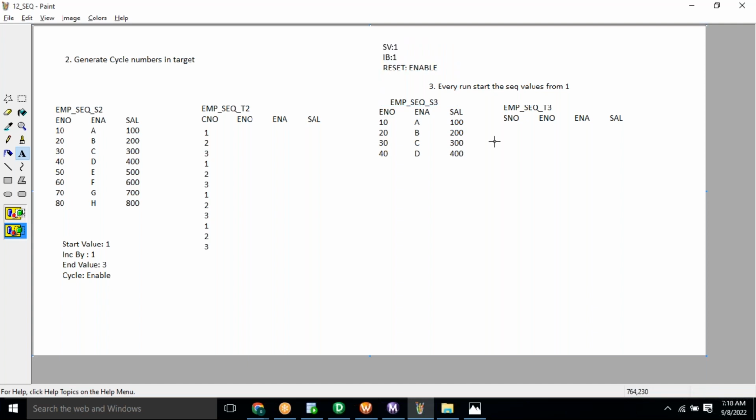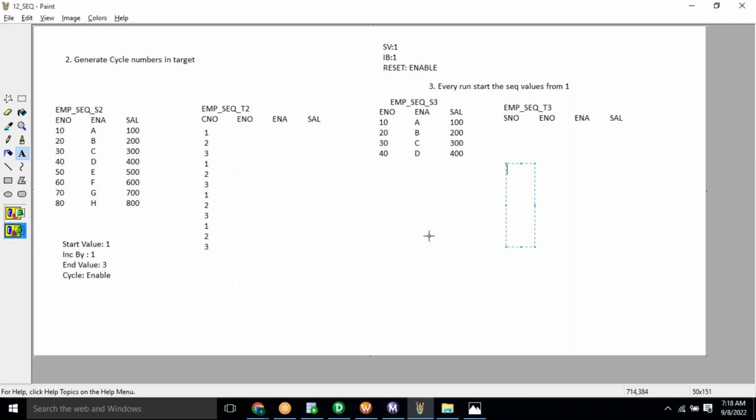First time if we execute, it should generate 1 to 4. That you have to see whether we have got 1 to 4 or not. Second time you insert employee number 50 record and execute and see whether you have got the numbers like 1 2 3 4 5 or not. Third time you insert 2 more new records, 60 70, and then execute and observe whether you have got the numbers like 1 2 3 4 5 6 7 or not.